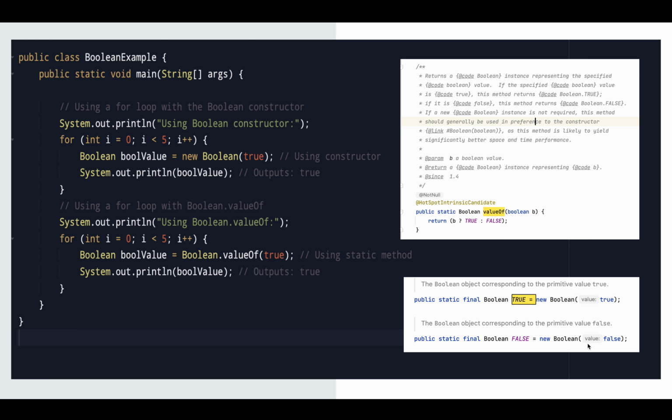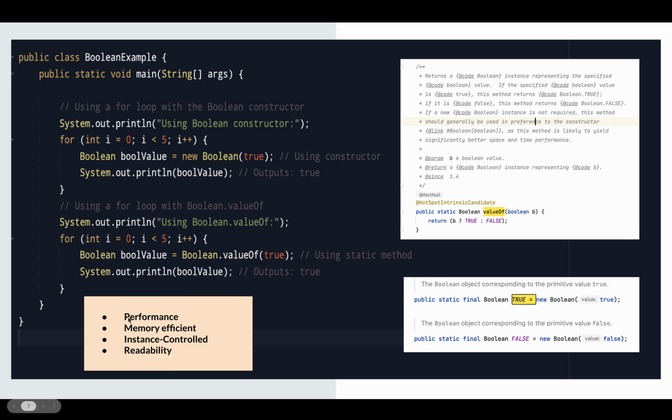But the point to note is, in the case of the first for loop, 5 times a new instance is created with value true, whereas in the second for loop it is calling the valueOf method, which is a static factory method of the Boolean Java class, and it is returning true or false. It is not creating a new instance, rather it is returning the cached value which is already present. So what is the advantage of caching and reusing the same value? The first one is performance. Creating an object is resource intensive, and in frequent object creation scenarios it will obviously affect performance.